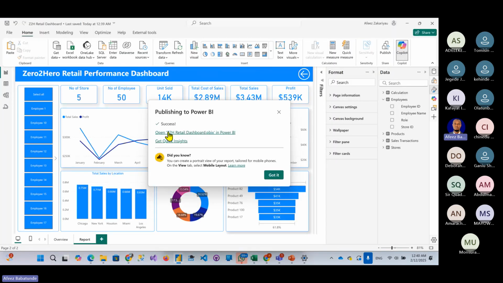After publishing your data, you can simply open it up on Power BI service. So you just use the link. Yeah, it's coming up.